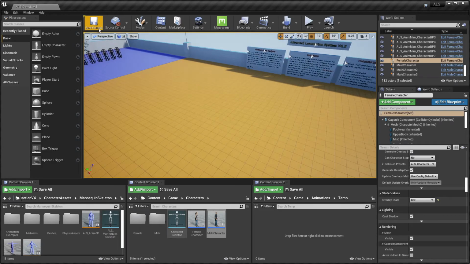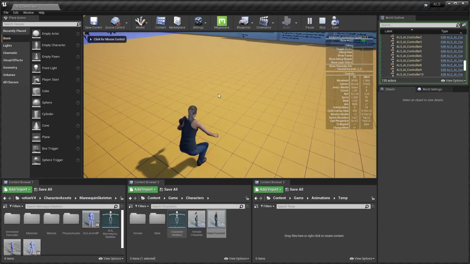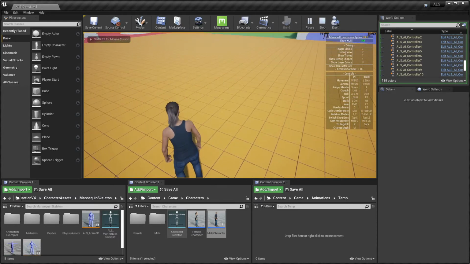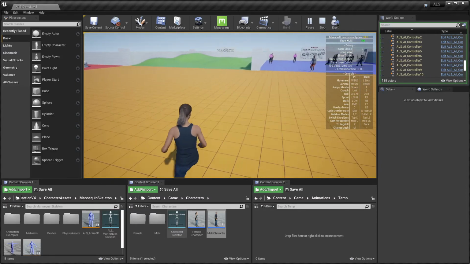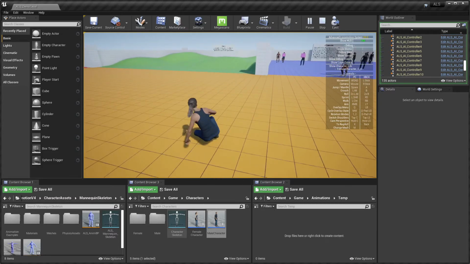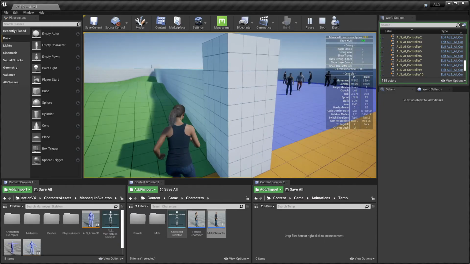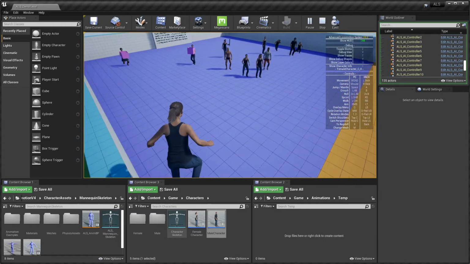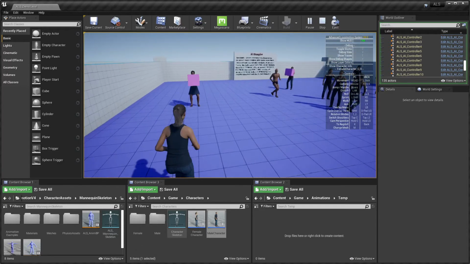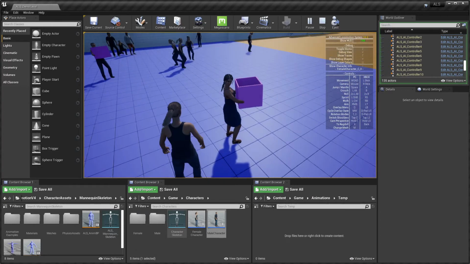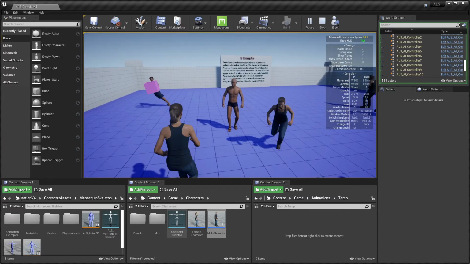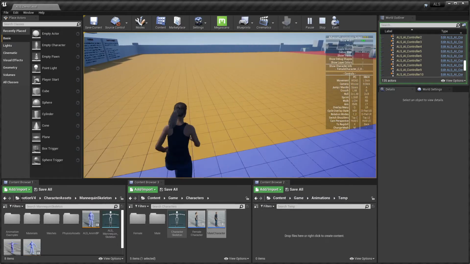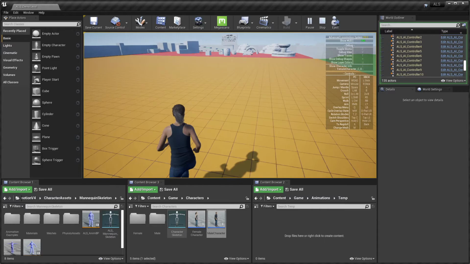Now we do have to hit play here to test this out. Go ahead and hit play. Don't worry about the leg, that does fix itself. It's because it's in the viewport. So as you can see, everything's working just fine. Roll animations, Vault. She's carrying around the box. The hands are a little off. If you guys are interested in knowing how to fix that, we will adjust that. Alright.